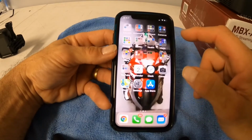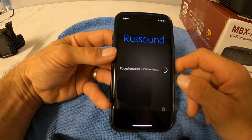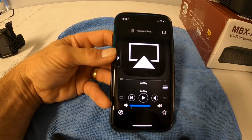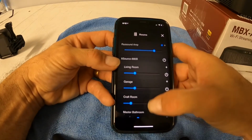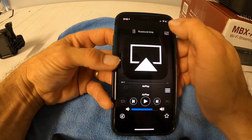Close my apps off, back into my Russound again, and it takes me back to AirPlay because that's the last thing I was playing. Since I closed the app, there's nothing playing right now. I'm going to hit the Russound amp at the top, and again, all these other sources, if you have multiple things, will show up down at the bottom. Since you're not going to have that, you can name this whatever you want.